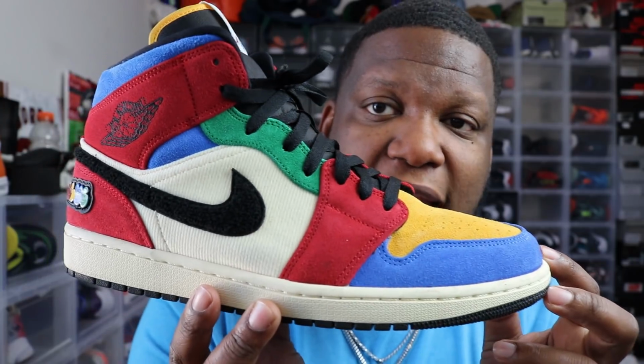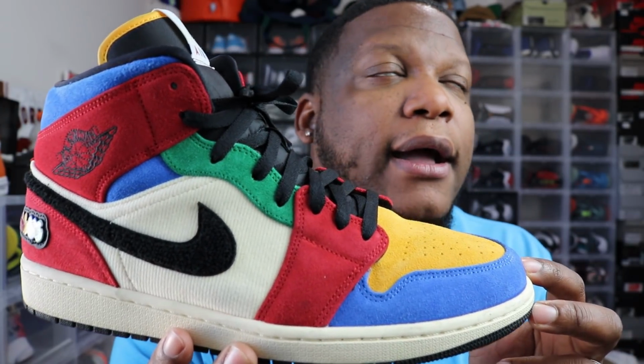So, let's go to the next shoe. And this shoe right here is not even a Jordan 1 high. It's a Jordan 1 mid. Came out recently, a year or two ago. Maybe last year. I think last year. And that's the Air Jordan 1 mid Blue to Great. I don't even mess with mids like that really too much, but this one right here, it's another thing, the same thing with the Laneys, man, the quality. Look at the quality. These things are buttery. They buttery, man. They so buttery.